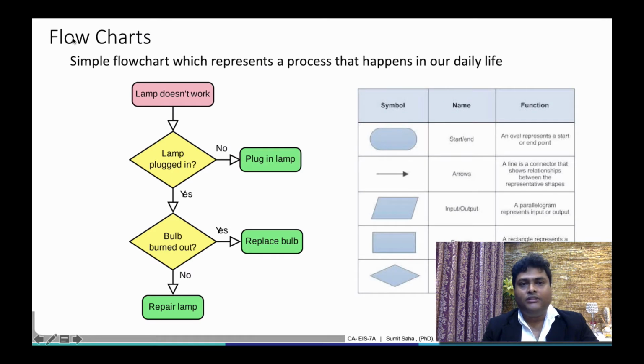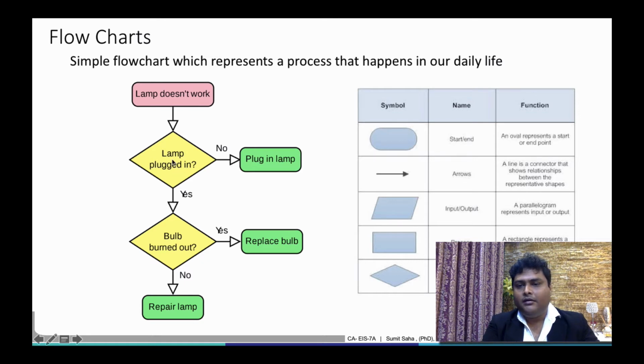Now in this flowchart we have used different symbols. The first symbol is the start and end. It's oval shaped, or rectangular with slightly rounded corners, and it represents the start or end. Then we have used the arrow to show the flow of the decisions.